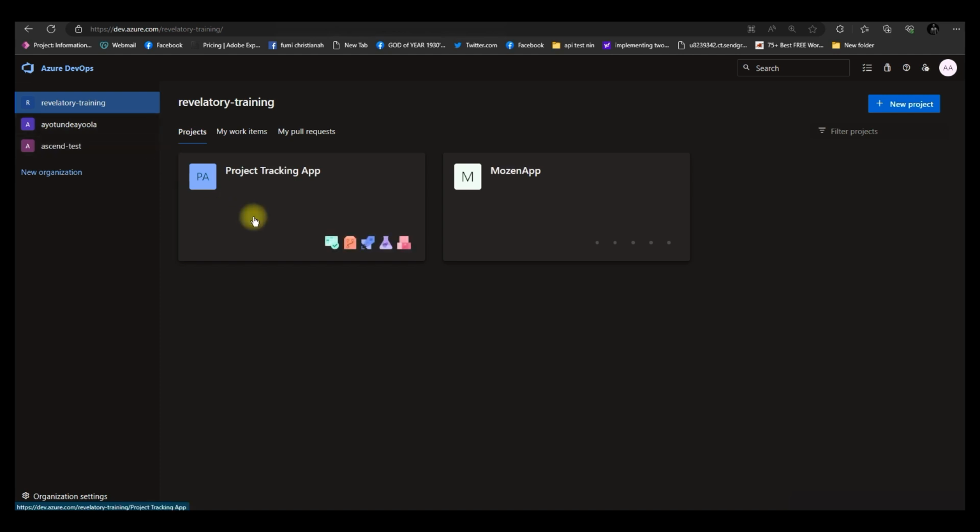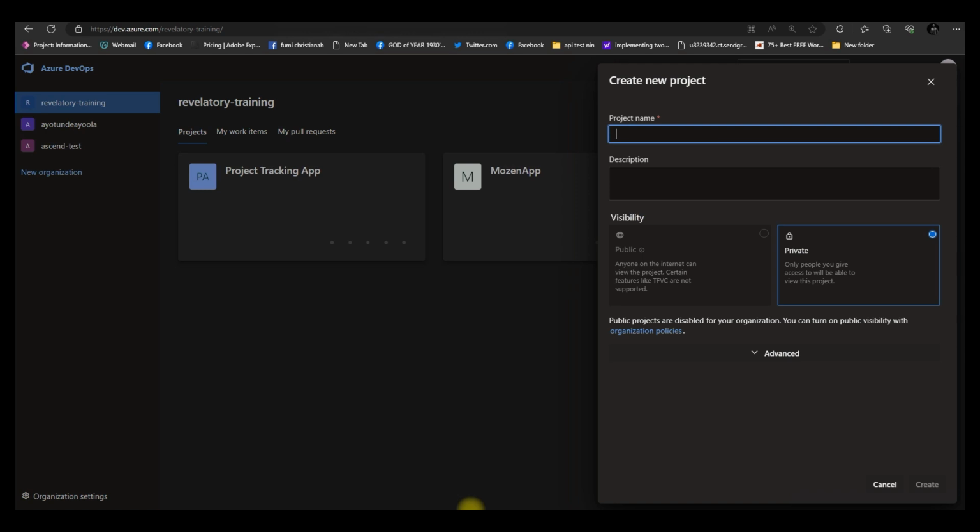For the sake of this particular test we're about to do, I could do the test in the same project, or I could create a new project to house this particular action. But I think I'll just do a new one so I can walk us through every step one after the other. So I would go for a new project, and I'll just call it, let's say, Power Apps DevOps.